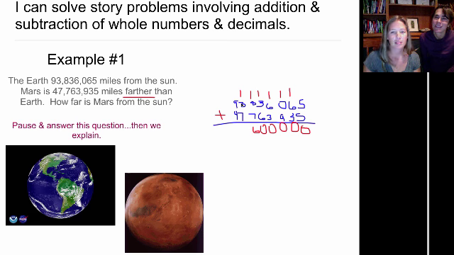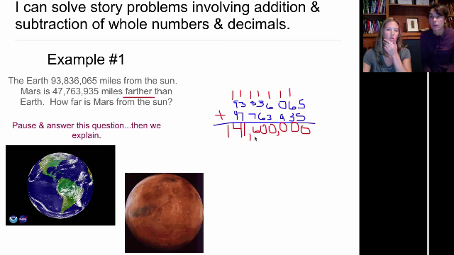And then 7 plus 3 is 10. Plus 1 is 11. And 9 plus 1 is 10. Plus 4 is 14. So now I'm going to go back and put my commas in there afterwards. So 1, 2, 3, comma, 1, 2, 3, comma. So I have 141,600,000. Wow. Whew, that was tough.